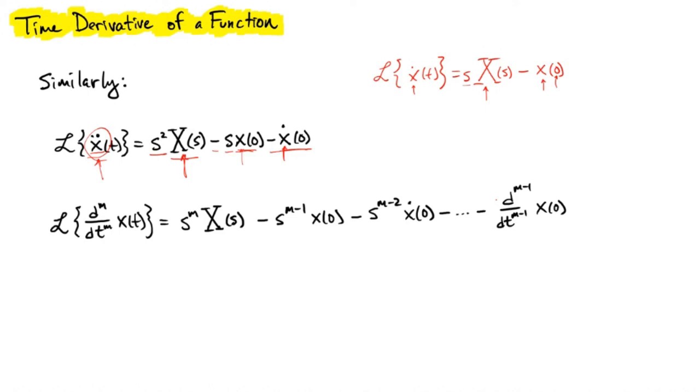So as you keep getting higher and higher order derivatives, if you have m derivatives, this is generically showing you what it looks like: you have m factors of s pre-multiplying x, the Laplace transform. And then you get these decreasing powers with increasing derivatives on the initial conditions. And so this is an m-1 order derivative. So very elegantly, the important use of this particular property is the fact that we can convert a differential equation into an algebraic equation in the Laplace domain.